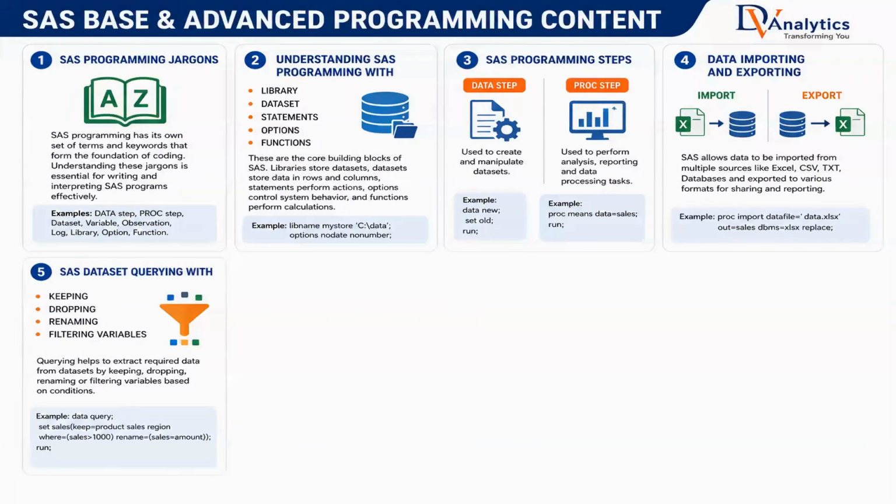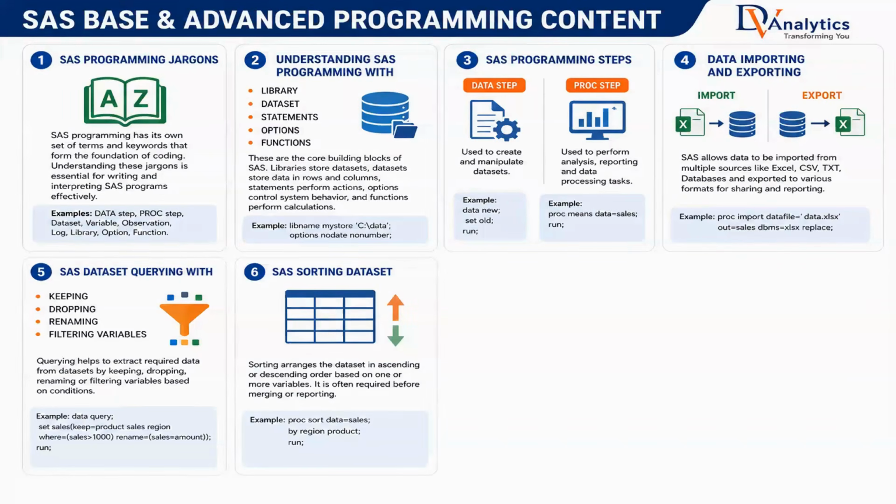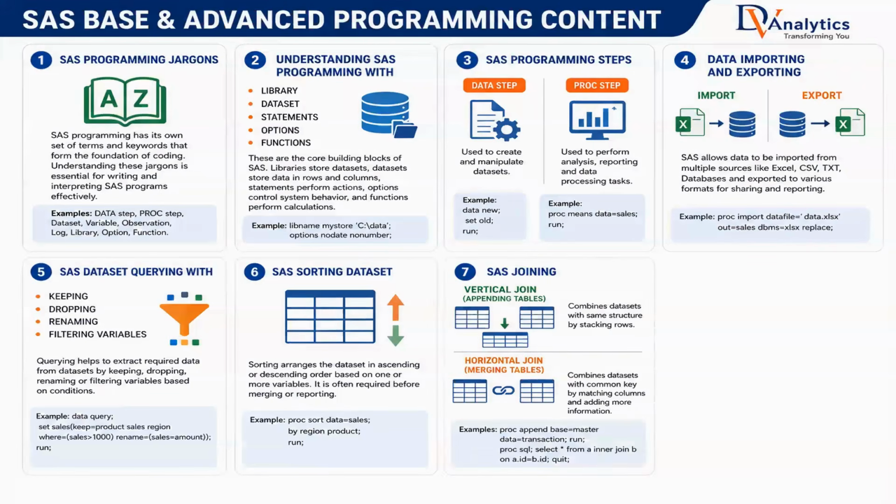We'll also talk about how to write queries in SAS to manipulate the table by selecting variables, keeping variables, dropping variables, renaming the columns or fields, filtering values, and how to make a conditional column. We'll talk about SAS datasets and how to query them. Then we'll talk about how to sort a dataset in SAS, ascending order, descending order.